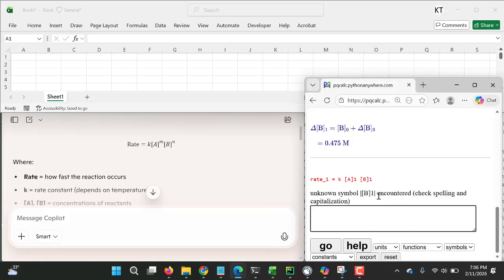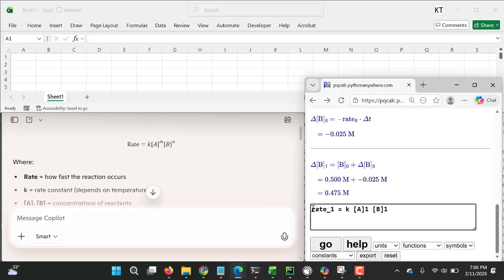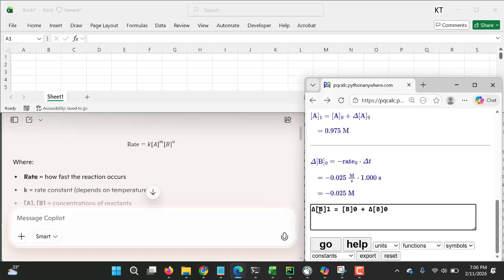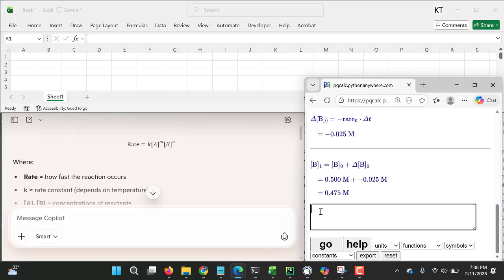So I made a mistake here. I really wanted to calculate the concentration at time point 1. So I can quickly fix that by going back. So I can copy this for later. That's what I actually wanted to do, but I used the wrong name here. So that doesn't make sense. This is going to be the concentration of B after 1 second. I get that by taking the concentration at the beginning and adding the change to it. So the result is the same. I just want to make sure that's the right name. And now I can calculate the rate.